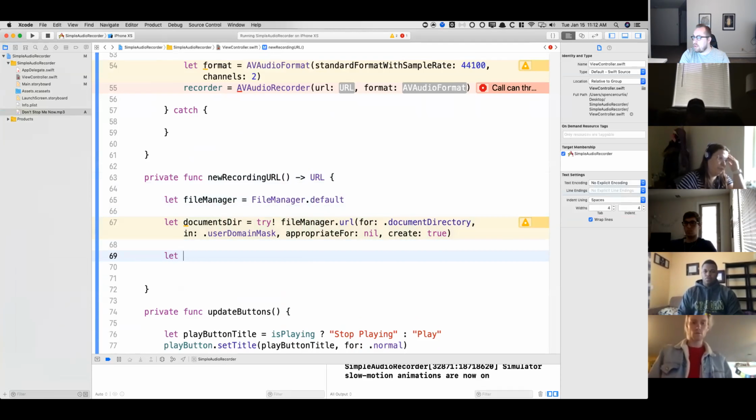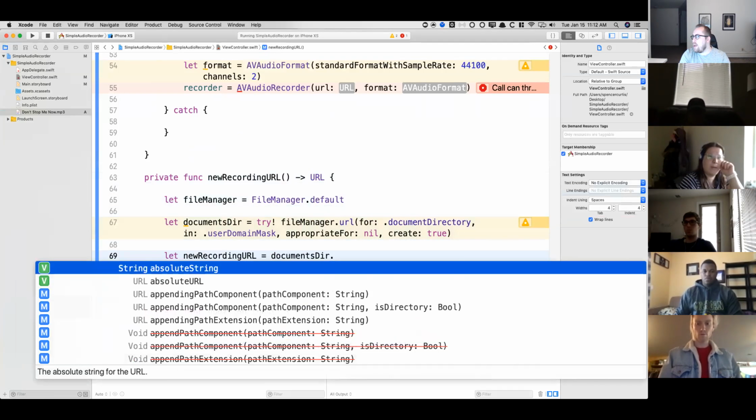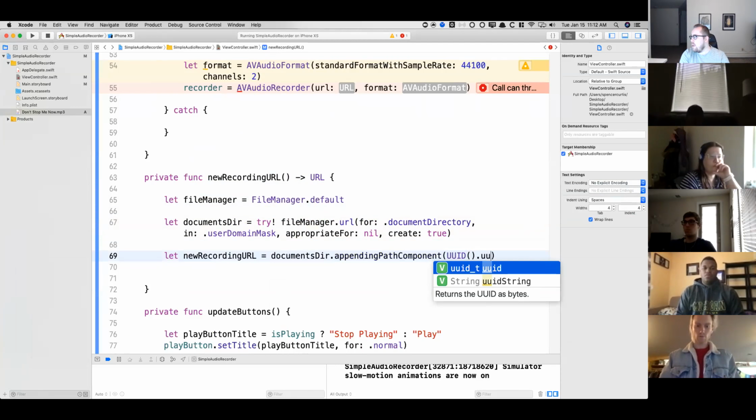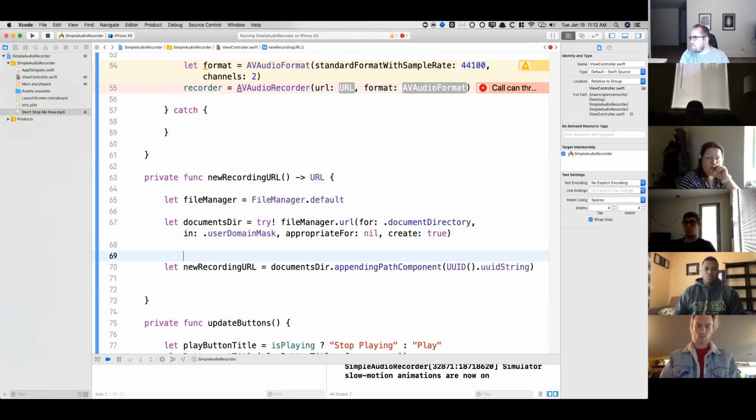Okay, so let's call this newRecordingURL. I'm just going to append onto the documents directory a path component, which in our case is going to be a UUID.